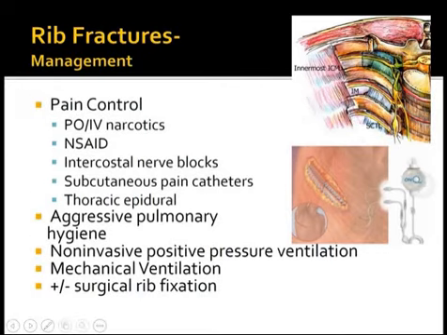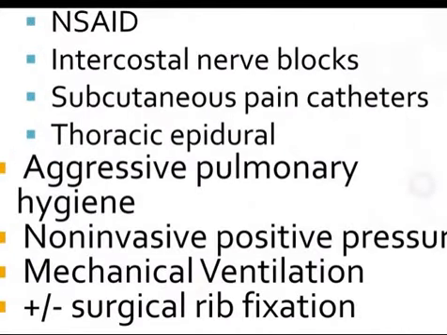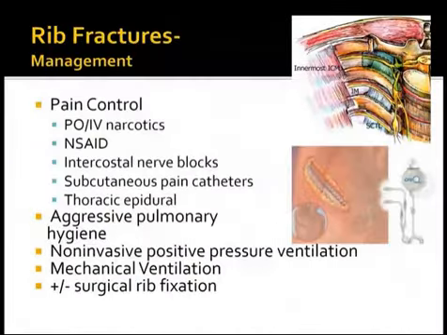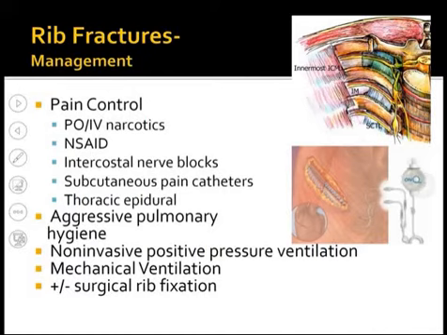If the patient is allowed to have NSAIDs, as in they don't have GERD, kidney disease, or anything like that, we go with NSAIDs, usually Toradol, if we can give it to them. Intercostal nerve blocks are a nice thing. The problem with an intercostal nerve block is that each and every rib has its own nerve that goes to it. So when you do an intercostal block, you have to block each and every rib that's fractured, which means the patient gets poked a lot.